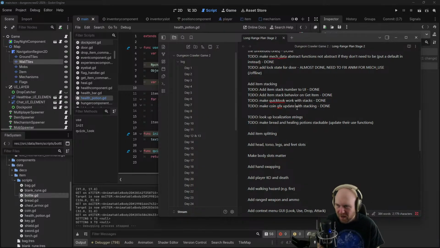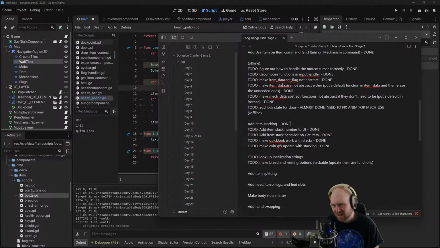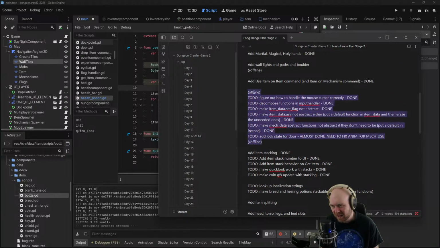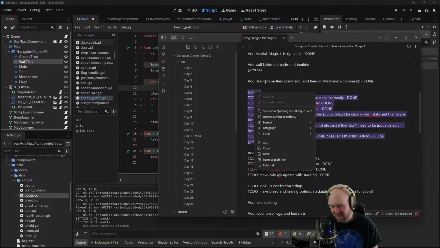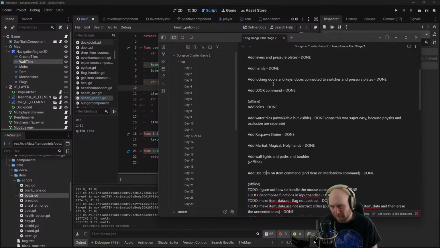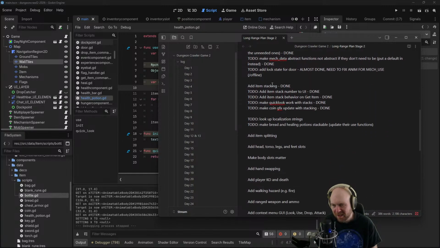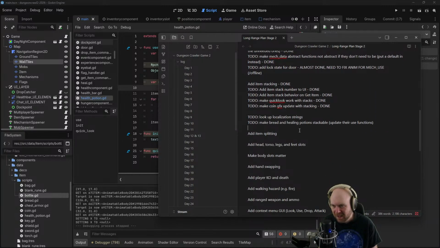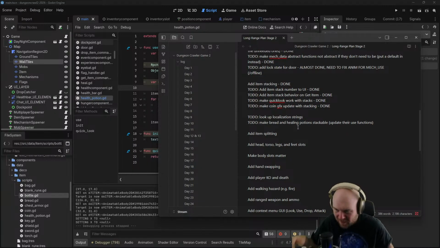All right. But we can say this is done. I really want to just hide this. There's got to be a way to do that in Obsidian. I don't remember, though. We need to add item splitting. I'm going to stop for just a second. Take a break. Be right back.